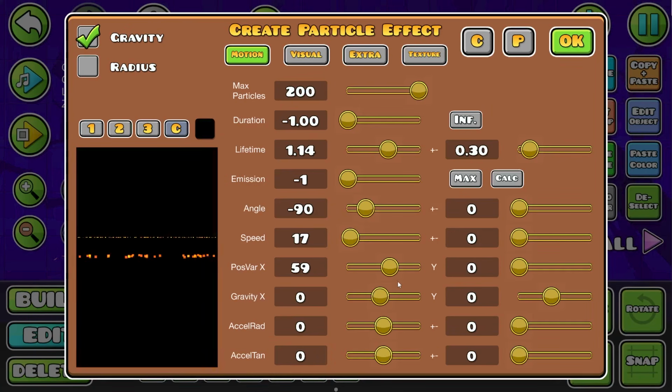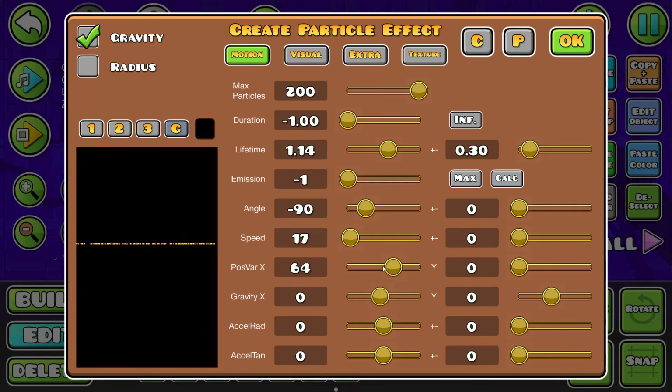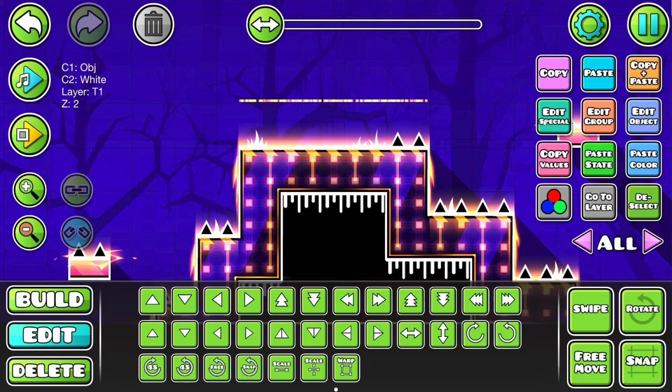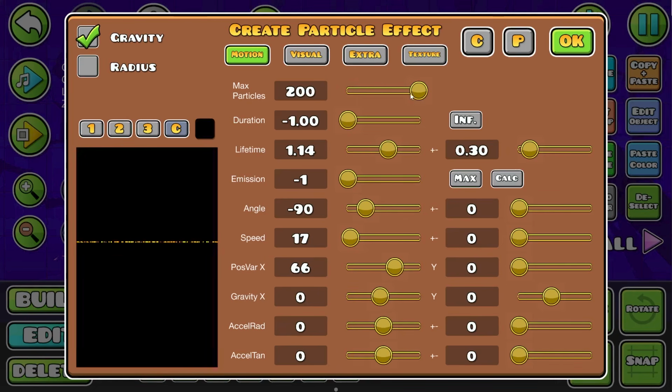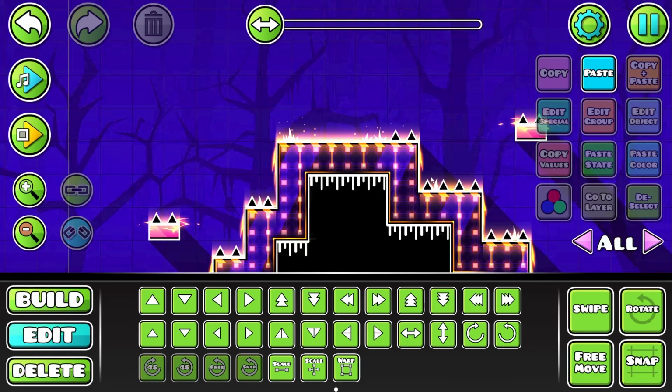So now we want to make this one a bit bigger so that it fits with the size of the block. So maybe 66 should be good. Yeah, that sounds pretty good. So maybe a bit more to the left. Yeah, so that's the perfect position, perfect spots, and actually a bit to the left like that. And now we want to bring this one back to its original number. So 26 I think was pretty good. Yeah, that looks very, very nice.